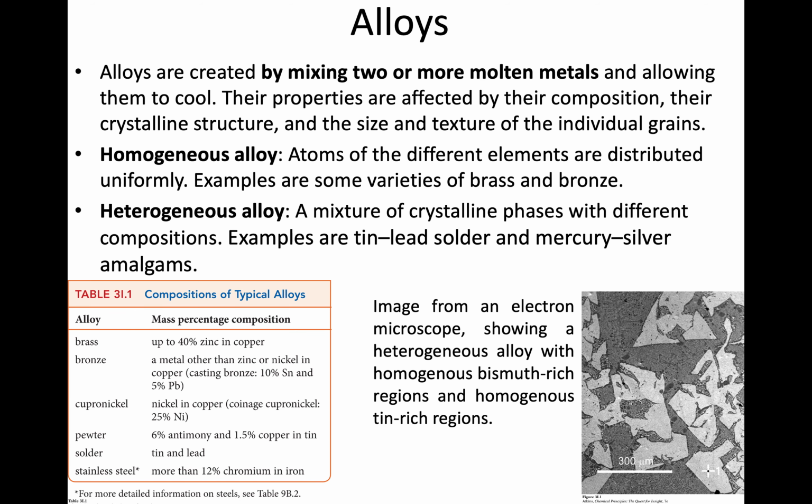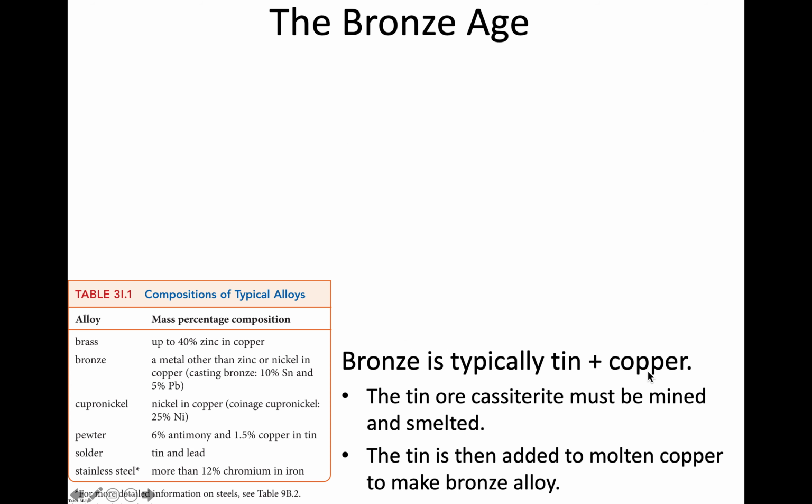There's this image that's shown of what you see in an example of a heterogeneous alloy taken with an electron microscope, which is an amazing instrument where you see different regions. Now, when I say that you take it and melt it, notice within this one, several of these are alloys that I think you've probably heard of before. I think you've heard of brass or bronze, stainless steel.